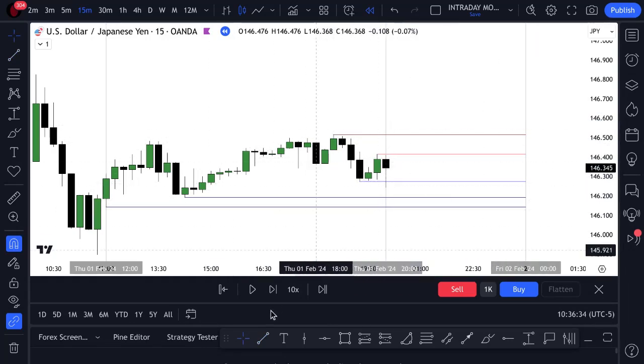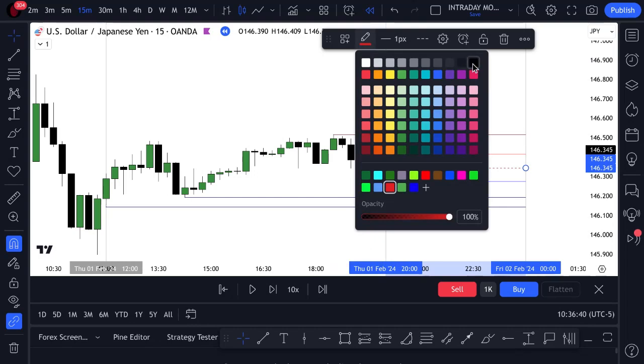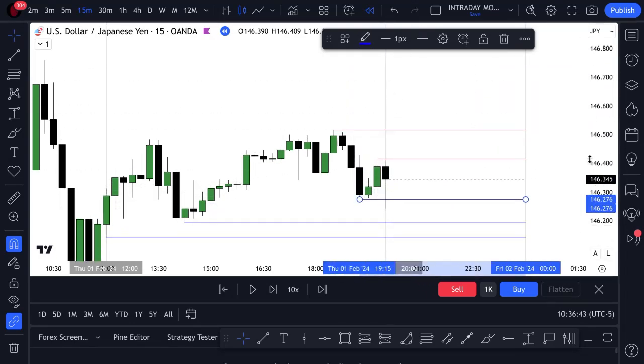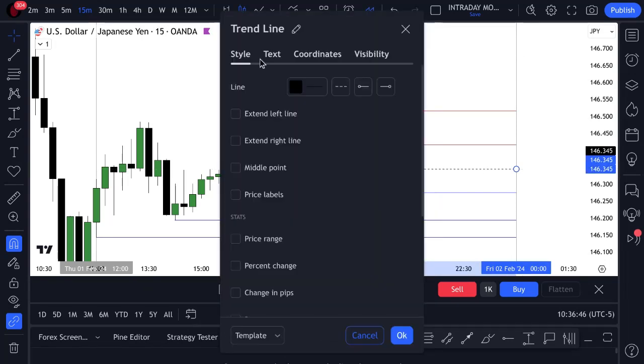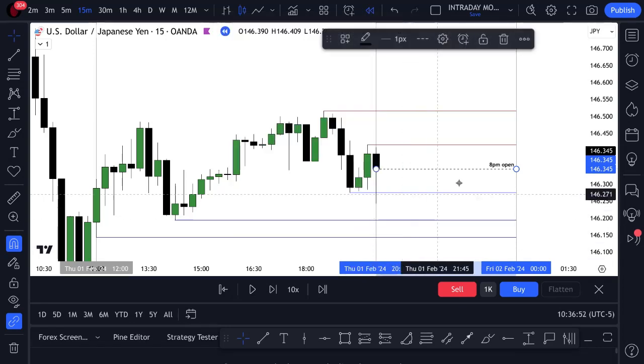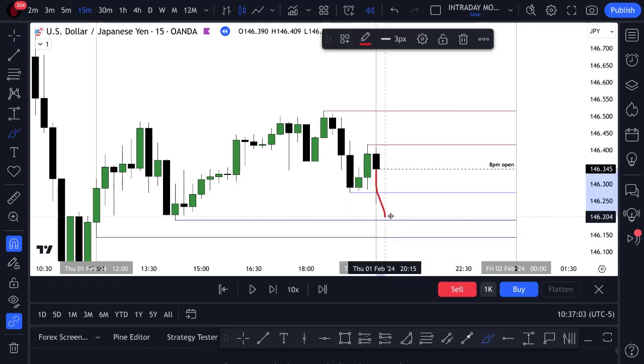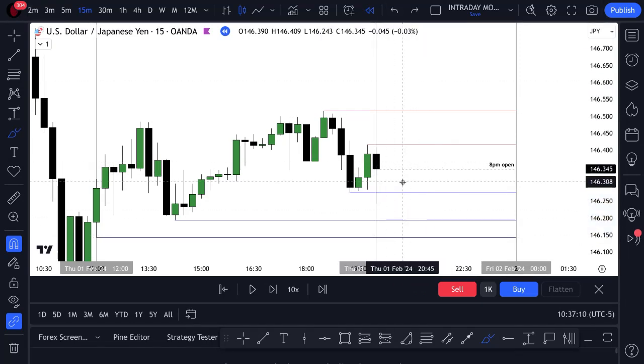Going into Asian session, we can see it sweeps or purges sell side liquidity. And while doing it, it moves below 8 p.m.'s opening price. So that's the open here. That's Asian open, 8 p.m., New York Eastern Standard Time. Price comes down quickly. And at this point, what do I speculate? I'm speculating that scenario of a retail trader looking for a break, retest, and then a sell-off. That scenario can unfold, but I'm looking to be counterparty no matter what. Everybody else would chase the price action going lower, while I would look to go long and opposite to them.